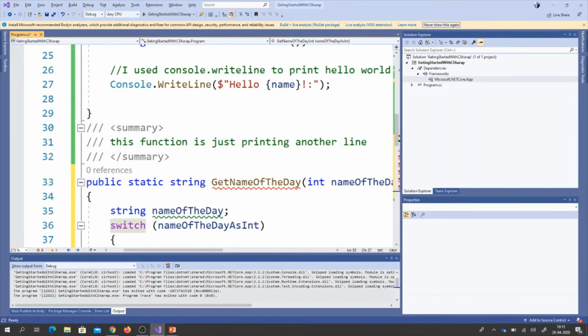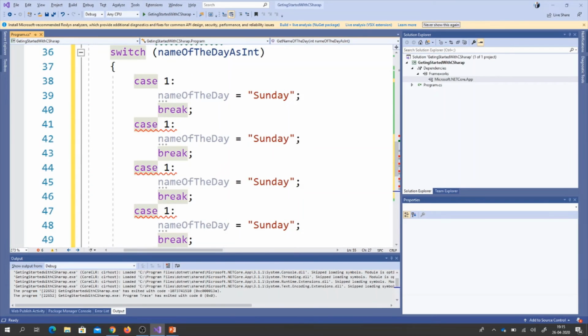Okay, and now you see it is saying it has detected already case 1, so you cannot put case 1 multiple times.